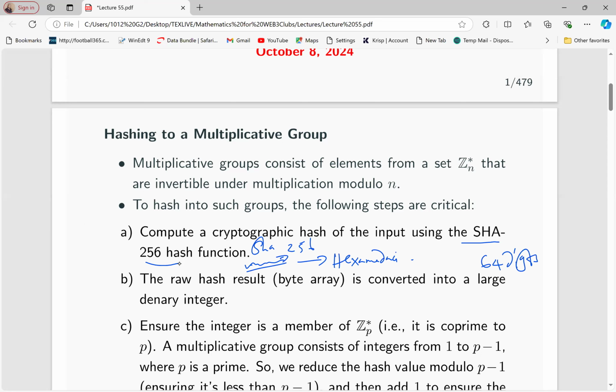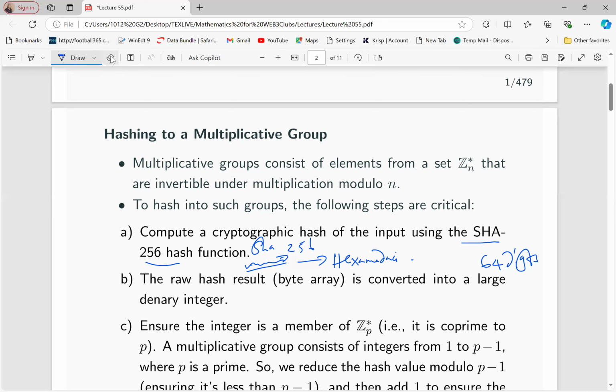That's the first thing you do. You hash using SHA-256, and we had looked at that and also came up with a code to do that. So SHA-256 converts your data to a hexadecimal number.